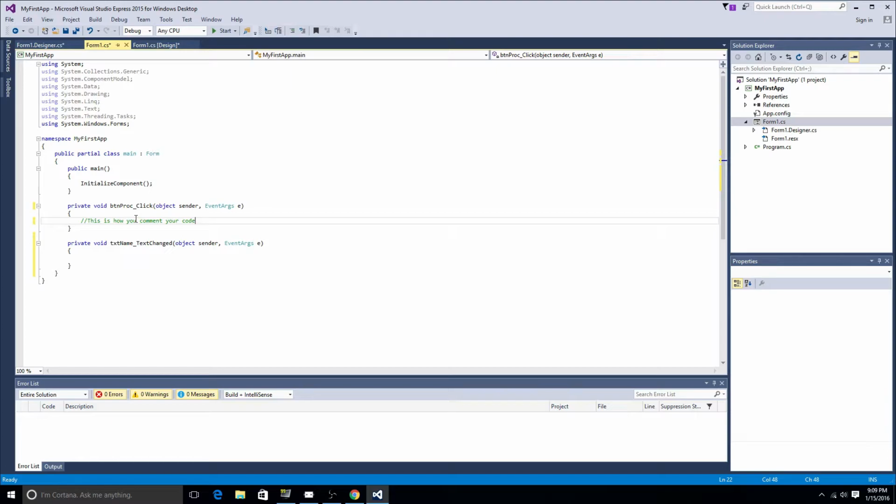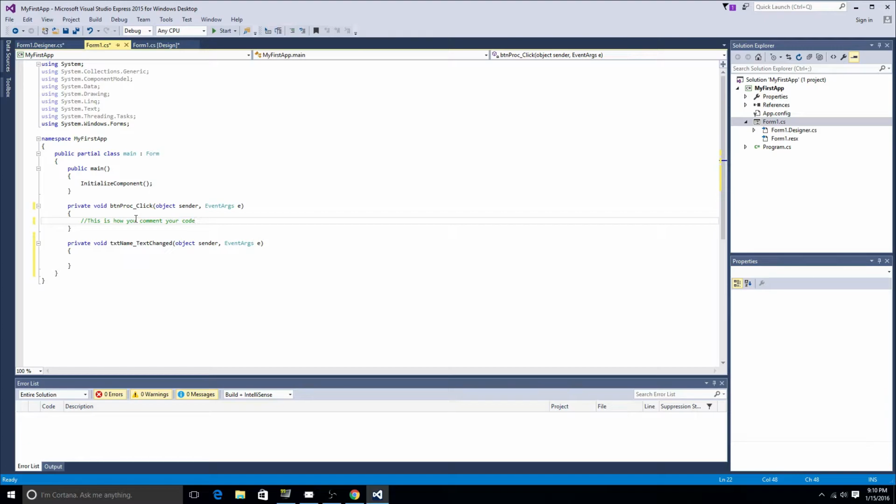You want to make sure you comment your code, especially whenever your applications get bigger and bigger. The bigger they get, the harder it is to tell what's going on. By commenting your code, you don't only help yourself out, but especially if you're working on a team with multiple people, or doing this for a living. If someone else has to come in behind you and do some work, or if you have to come back to it a year later, you're not going to remember what you did, why you did it, how you did it.